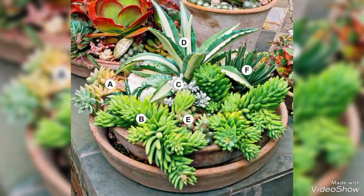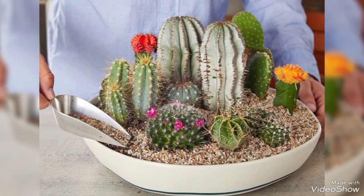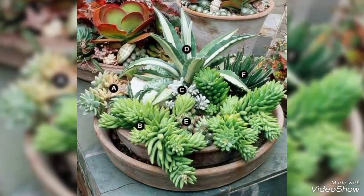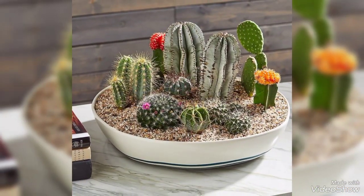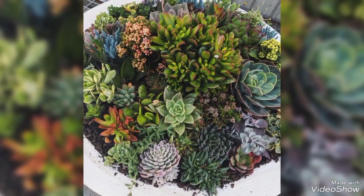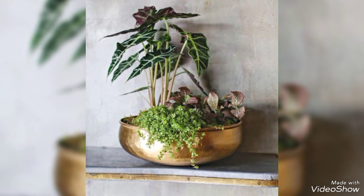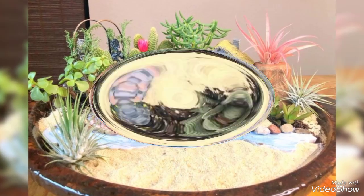Viewers, as you can see, wonderful cactus and wonderful succulents — this one is very unique and interesting also. This one is also very interesting. Amazing greenery at your homes and on your tables with these plants. This one is a golden pot — a wonderful idea combined with a home design, secondary elements, and plants.